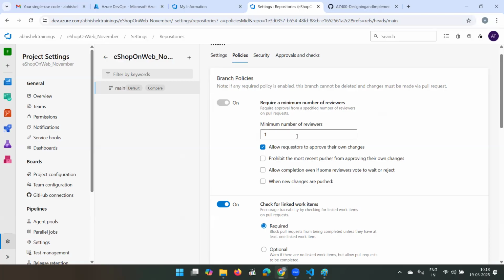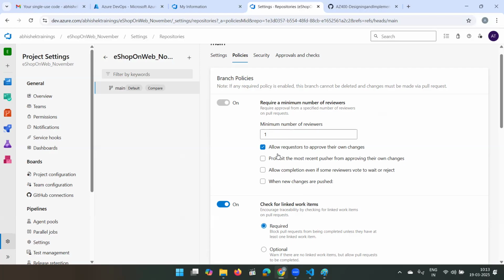Most of the time the senior members or the managers have that permission. Even if you add anyone, it will show that this person is not authorized to approve the pull request.